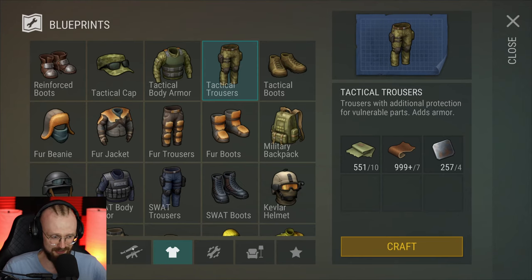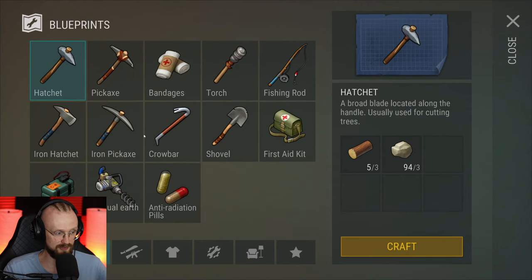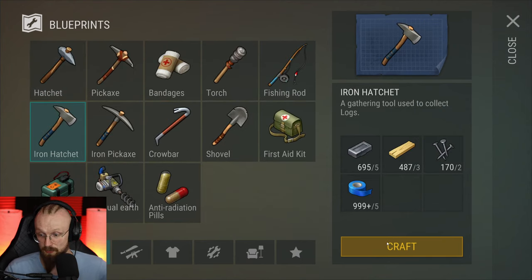And at the same time, let's say I want to craft some hatchets. I can just, where are those hatchets? I forgot even. There we go. There are going to be these iron hatchets. I can just click here, boom, craft them, and that's it. This is huge. This is seriously huge.